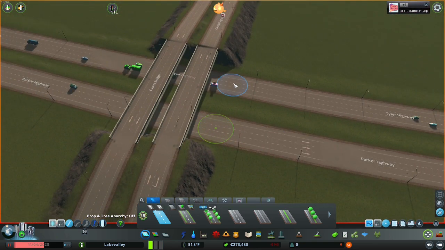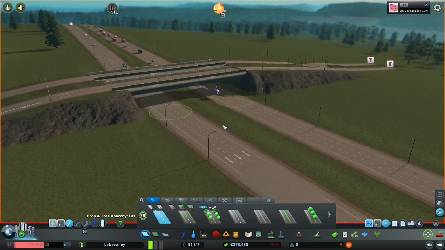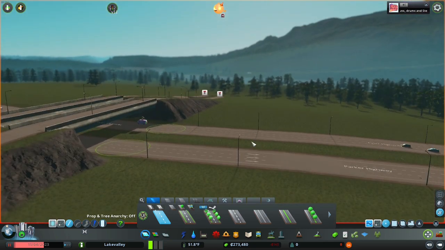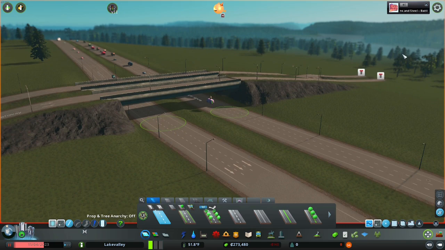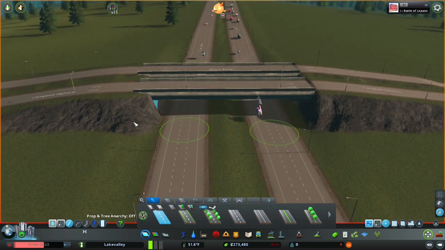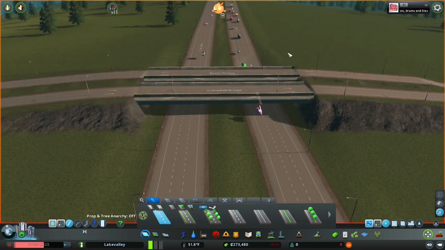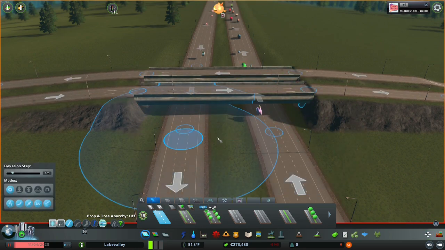And then another thing a lot of people don't do is they'll leave this at the same height as the rest of the highway, and you should try to get a little bit out of both of them. So make the highway lower and make this slightly taller, and that just helps with everything looking better and more realistic.